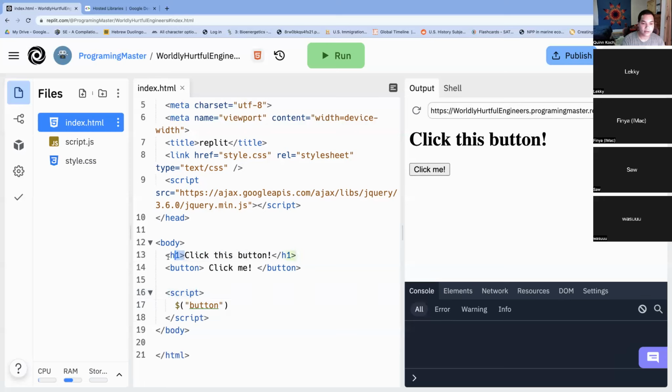All I've done here is made a header, a button, and then added the beginning of an interaction script. Oh, there we go. Looks good. Looks good, Lucky.